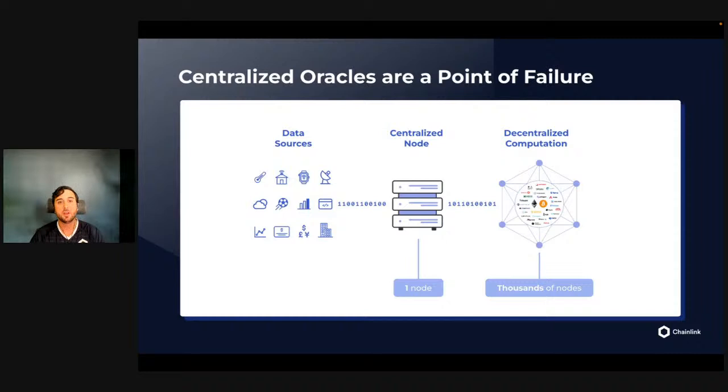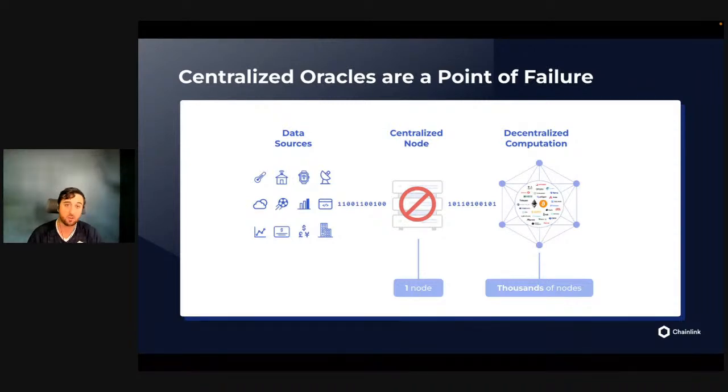Well, remember from earlier talks, blockchains get all of their useful properties because they are decentralized, right? This is what makes the magic happen. And we're using a centralized node to communicate information into the smart contract. So this kind of defeats the whole purpose of blockchains to begin with. A centralized node defeats everything.